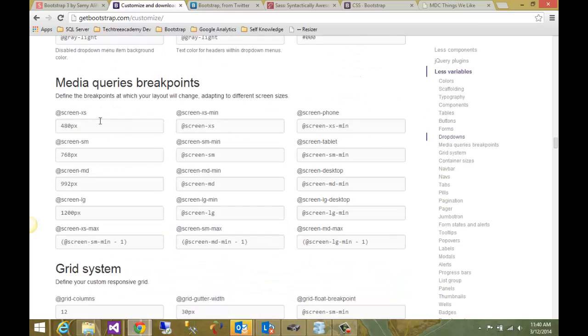Drop down, media query breakpoints. These are the breakpoints whenever the screen size is reduced. So let's say I'm thinking XS is not really 480 and maybe it's 300. So I'll just specify that. That's what's going to determine when the button actually shows, right? So if I do maybe not XS, but medium, if I reduce this, then it's going to take longer for the button to show. If I do 400, the button's probably not going to show until it's 400 pixels.